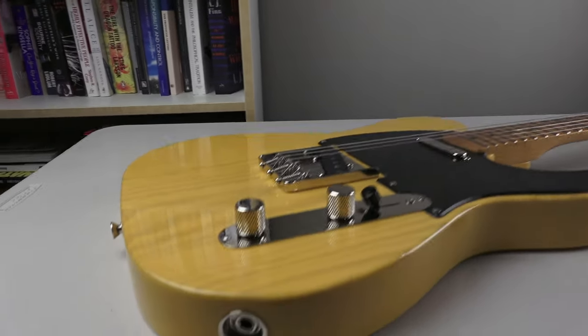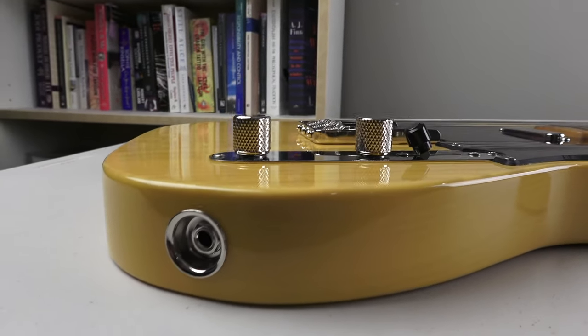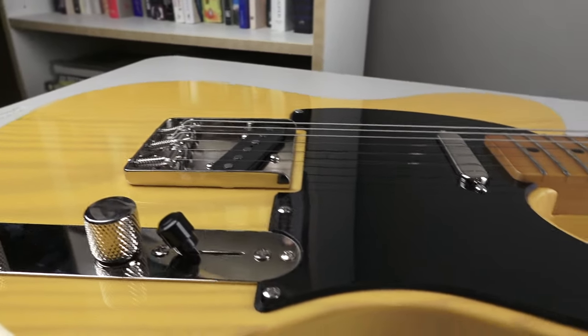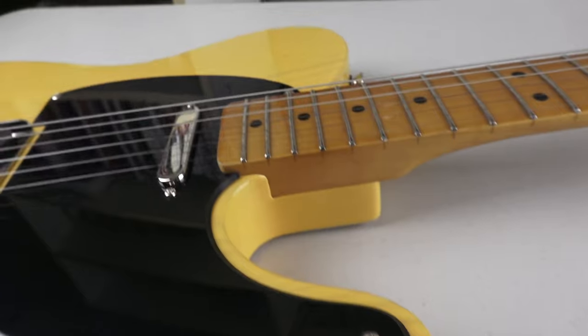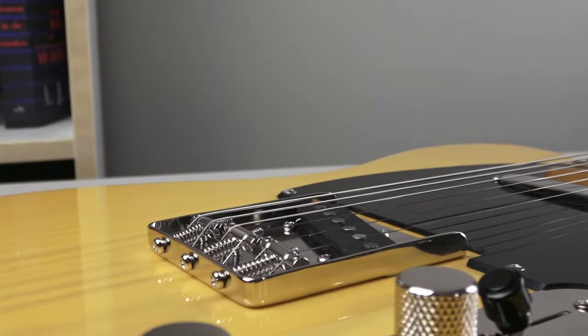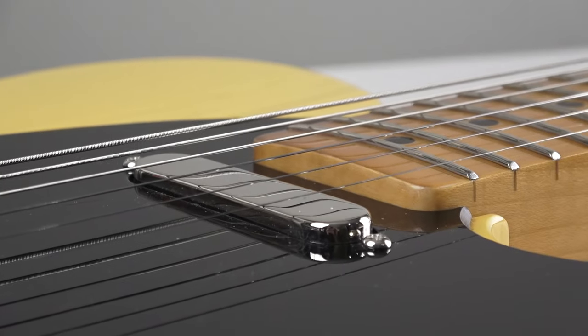Let's go over more of the specs. So you can see there's a cup, a regular standard cup for the input or output, whatever you want to call it. I've already mentioned single ply pick guard, pine body. It's got a gloss polyurethane finish. And here's the vintage saddles with the vintage style tray.